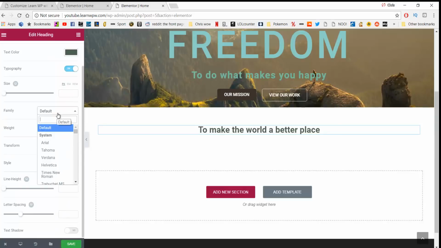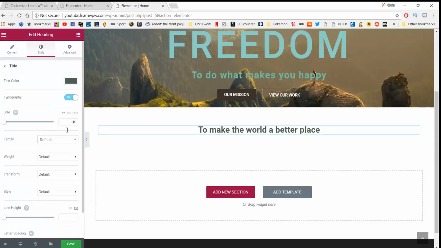Do we maybe change the font? And we'll have a look here. I think we changed the default, so we'll just leave it as that. And once you're done, just click save. And just before I finish that one off, I'm just going to change the weight here to 300, and then click save.